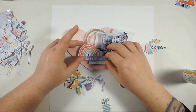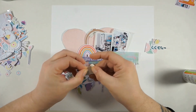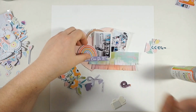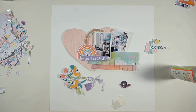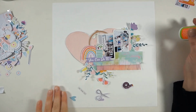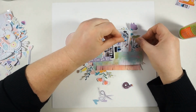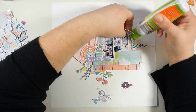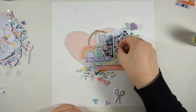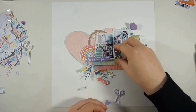Yes. So just still gluing down all the stuff and just totally love all the cute things that are included. And all of the things are exclusives to the kits and they are just gorgeous. And Kim and Kimberly are doing a great job each month and they are always getting better and better. And I just love to work with the Hip Kits.